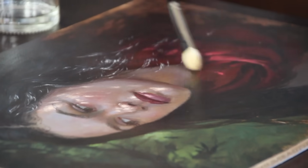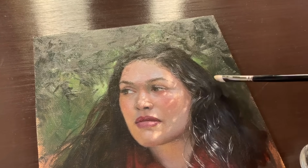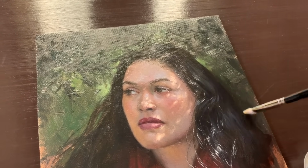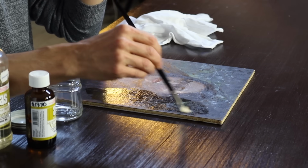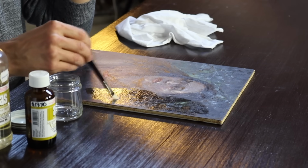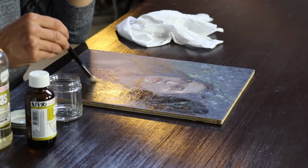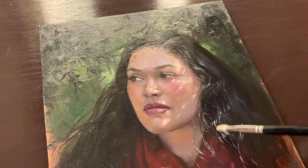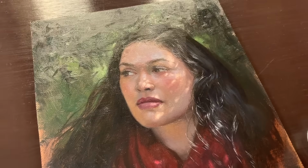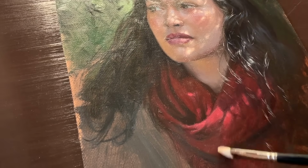Again, keeping that nice and thin, and I'm avoiding going over the same areas that I've just been to make sure that I don't remobilize any paint. Now I'm not too worried about it in this case with this little portrait because the paint is probably about 2 or 3 months old on that surface. But if it was fresher, I might run the risk of having the solvent component of that retouch varnish going in and lifting my paint layers. Personally, I've not had much experience of any paint lifting as long as I've used plenty of liquid as I'm building up my layers of paint.